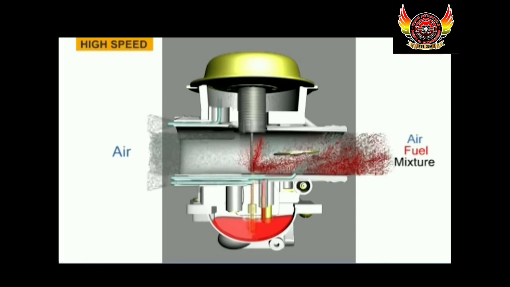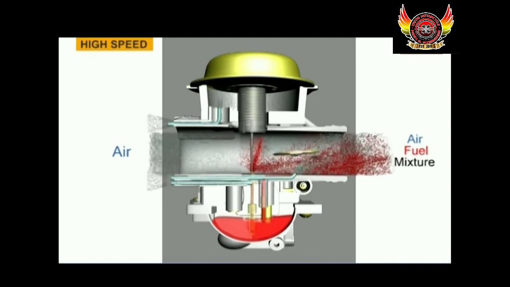When the butterfly slide valve is opened, velocity of gas in the passage increases due to the suction of the engine and pressure drops at the venturi area. When the pressure drops in the venturi, the pressure in the upper chamber of the diaphragm also drops due to the hole provided in the piston valve connecting upper chamber to the venturi.